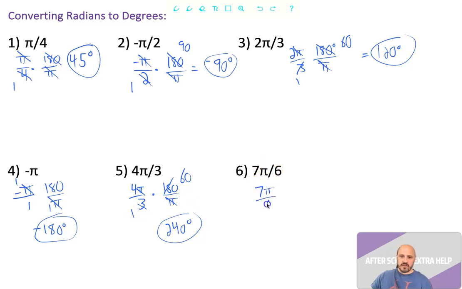Moving along, 7 pi over 6 times 180 over pi. Well, what do we do? Cancel our pi's. And let's see, 6 and 180 now. Well, we know 6 goes into 6 once. And how many times does 6 go into 180? Again, maybe ignore the 0. Well, we know 6 goes into 18 3 times, right? So if we keep our 0 there, it's 30. And so we have 7 times 30, or 7 times 3, 21. Bring along the 0, 210 degrees, right? And nothing in your denominator except for 1. That looks pretty weird, right? Doesn't look simplified, so 210 degrees.